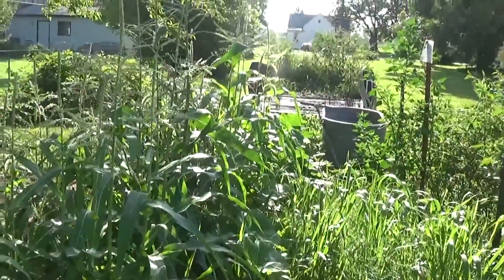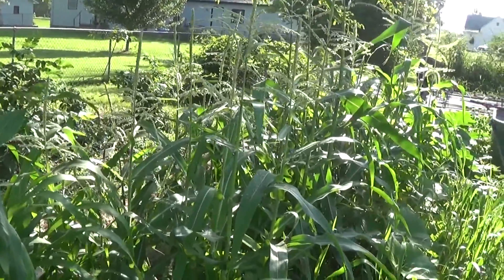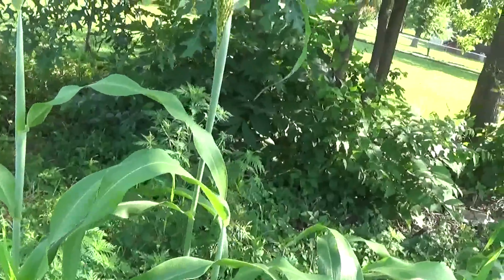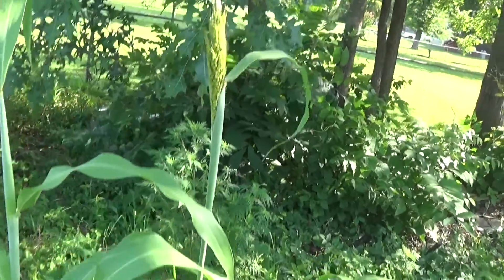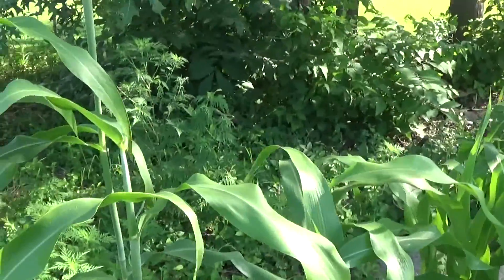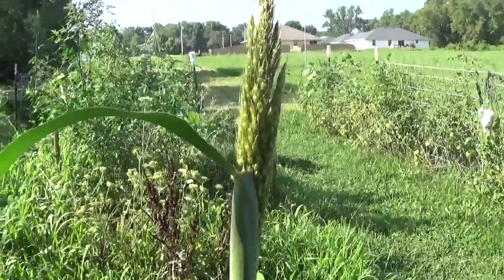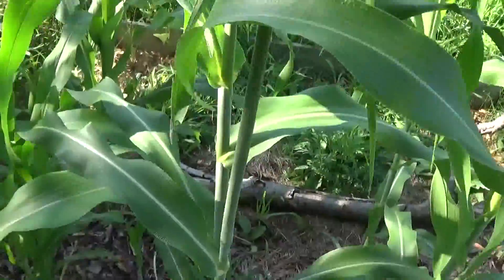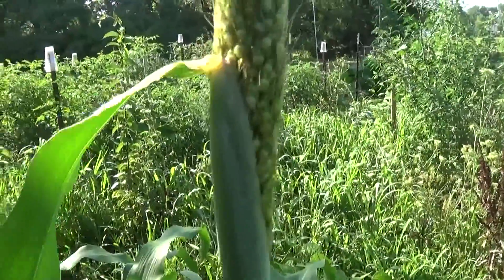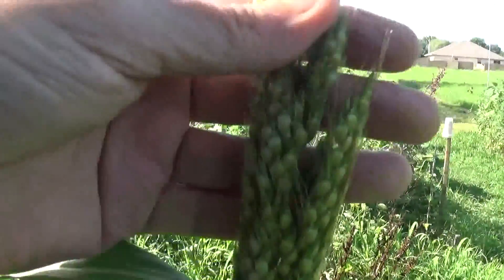Then I've got corn down there in bloom — or I should say tassel. This is self-pollinating; this one will pollinate itself. We'll take a better look at the seed head of the sorghum in case you haven't seen it. It looks like corn, and then it has a broom that comes out up here with seed heads.